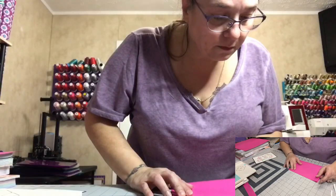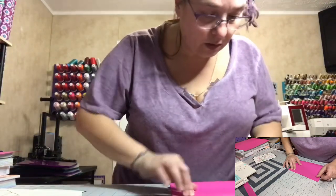Okay. So now you're going to take your card, fold it on the score line. I usually still line up my corners to make sure that they are even, and it's scored perfect. So I had no issue. So now what I'll do, take the tape cover, I call it a tape cover, off here, the paper. And then after this, I'll show you how to do the envelope. See how easy it is with the punch board.